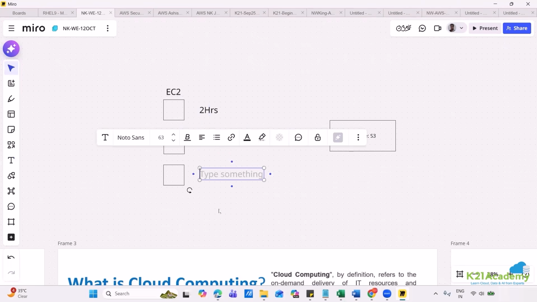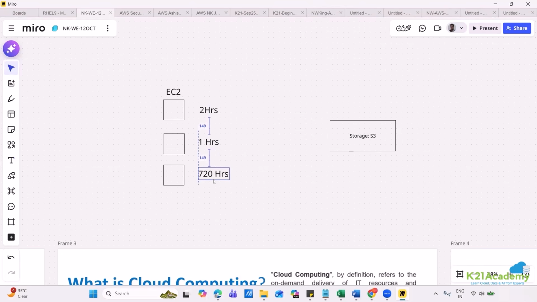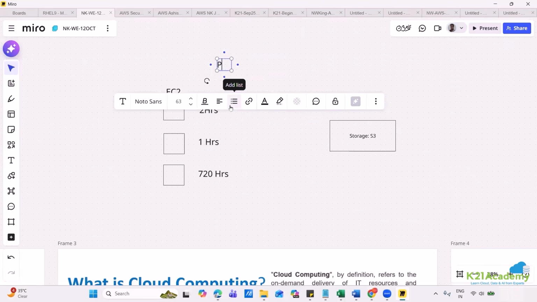And let's say you run it for 72 hours in the entire month, so you will pay for 72 hours. So this is called the on-demand, or pay-as-you-go, pricing model.